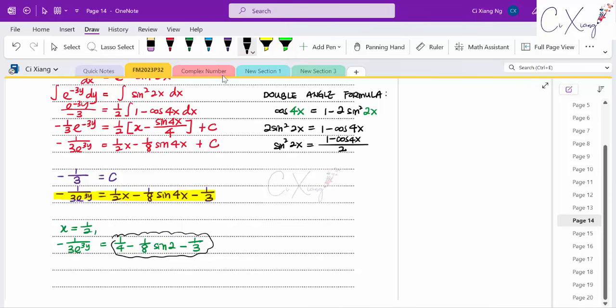Okay, so just a small reminder. We are having sine 2 here, right? So the 2 is actually in radian, in the unit of radian. Therefore, don't forget to put your calculator into the radian mode when you want to press the answer for this. And then after you press the calculator, you bring the e power 3y up. Oh, sorry, I bring only e power 3y. Then I take negative 1 over 3 divided by the value on the right hand side here. Then we get a long list of values.